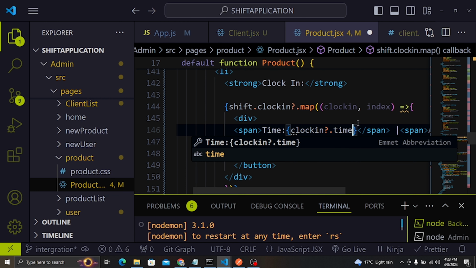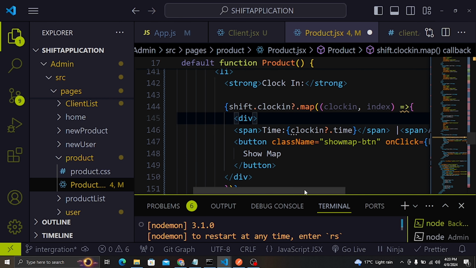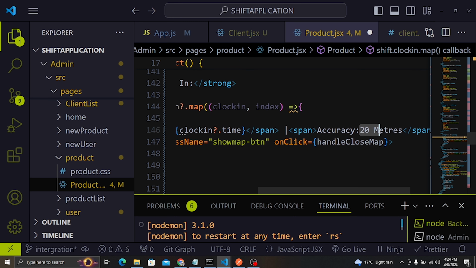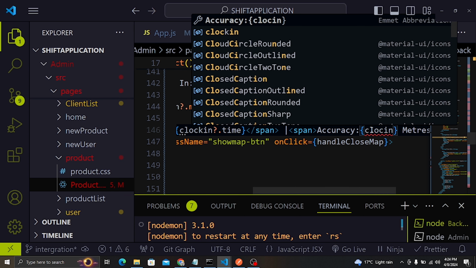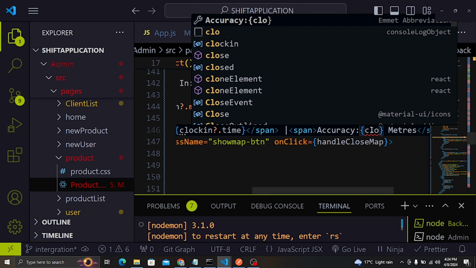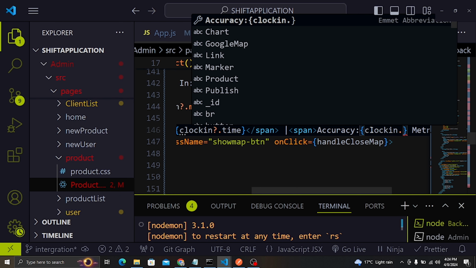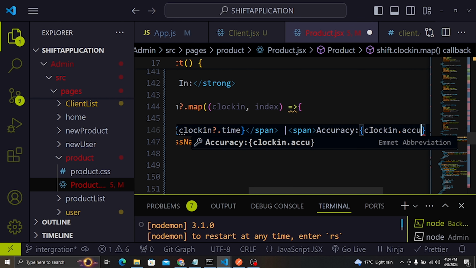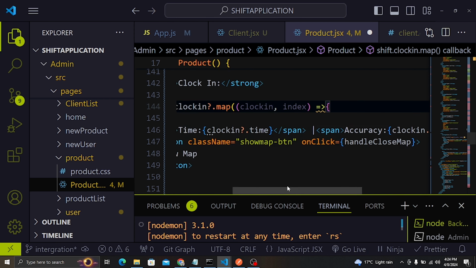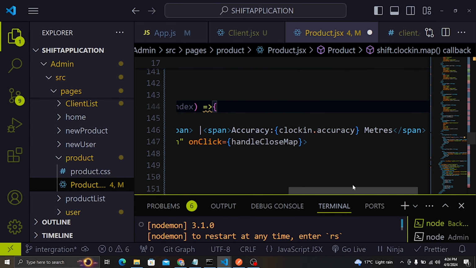And also let me see something else here, and here also will be accuracy, so this one will be clock in.accuracy like that. So now I don't think there's any other thing.